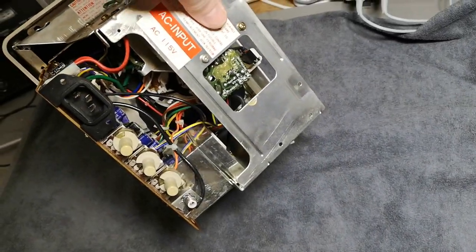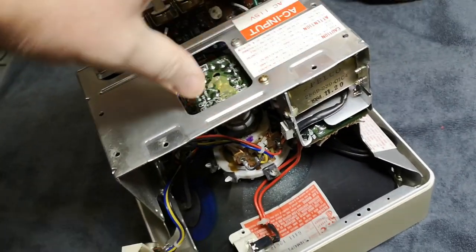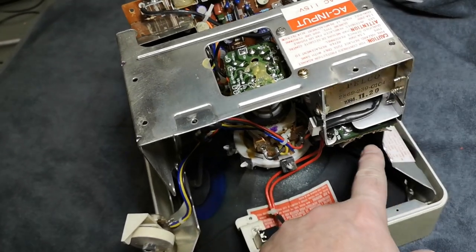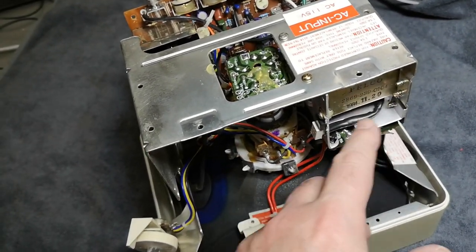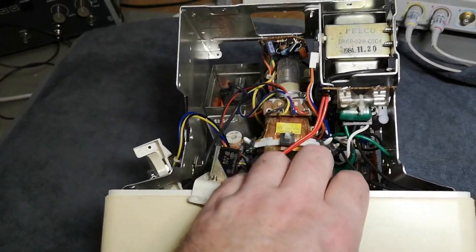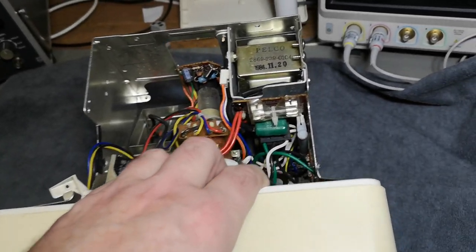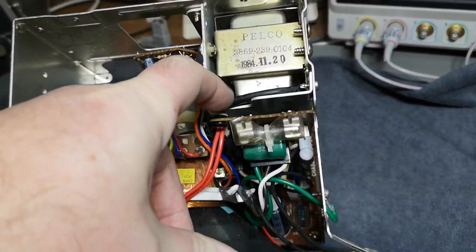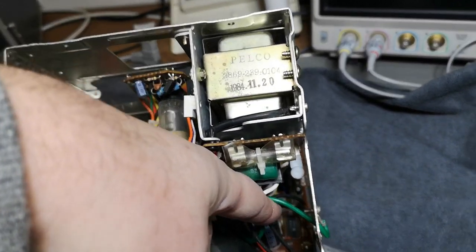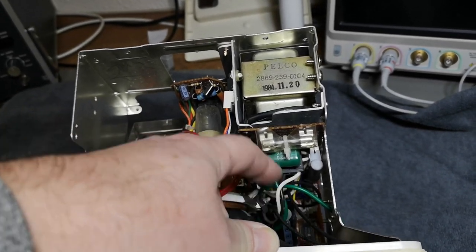This monitor actually comes in many different versions. This is the one. I think this is the last model, because we haven't got this extra PCB up here. It's all integrated down here and up here. See, this is a lot more compact, and there's not so much stuff in this one. So, out of the transformer, we just got this little rectifier board, and so it's actually running on low voltages.